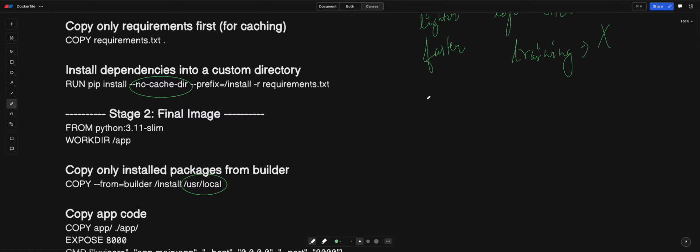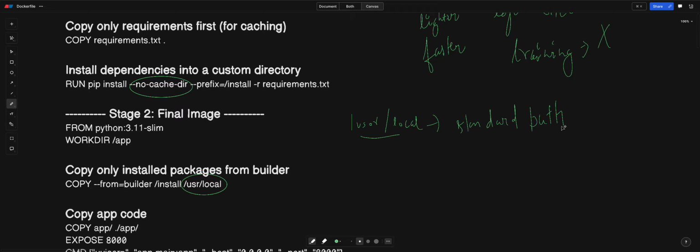So this particular thing, /usr/local. This is also a standard path in Linux. We should have a basic understanding while working with Linux that there are some standard paths.